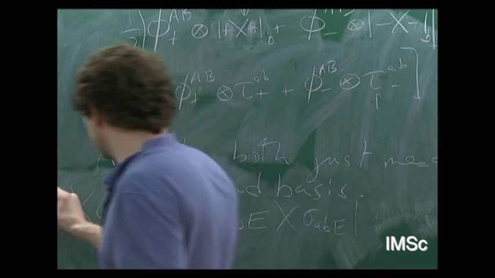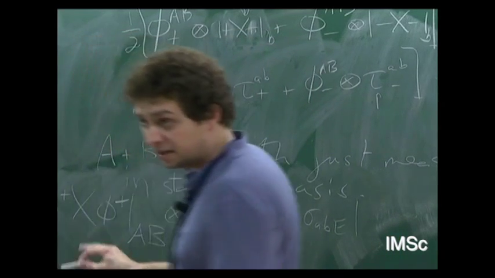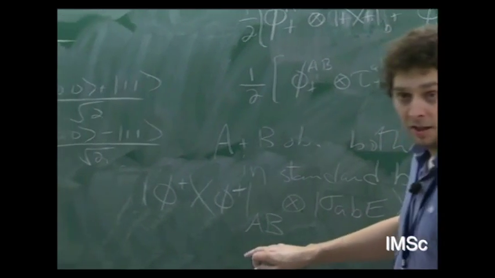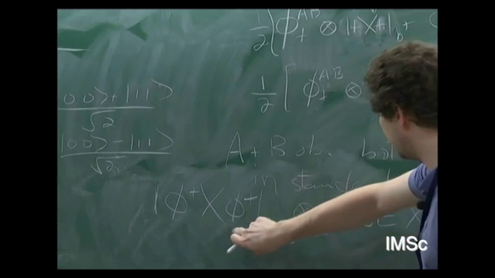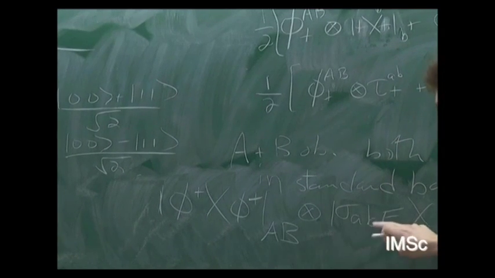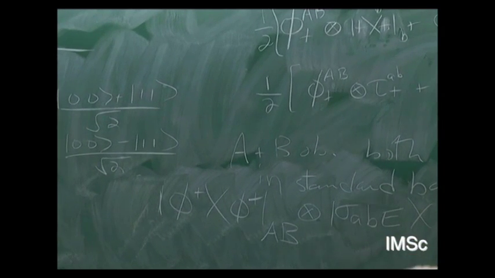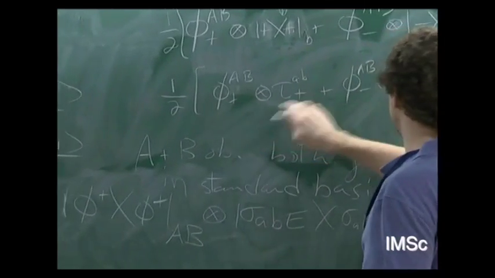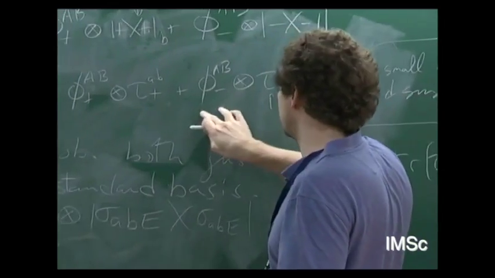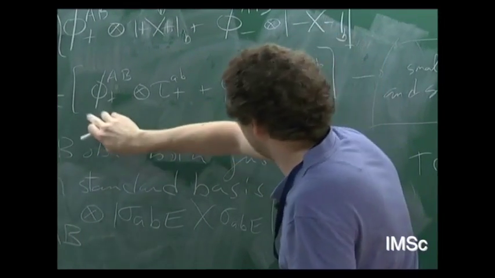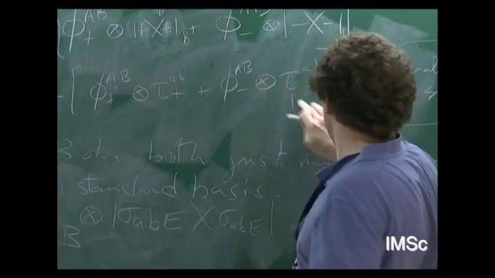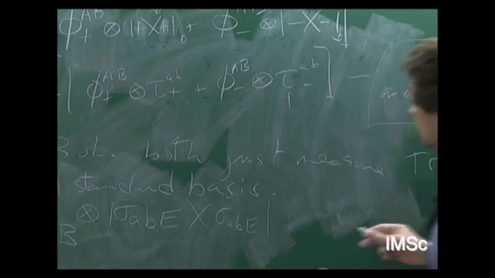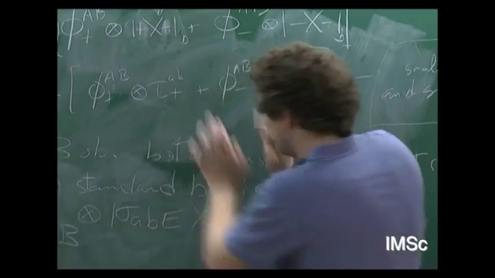Now, what if I start with such a state, and then I apply a controlled rotation, right? I apply a controlled rotation from the B side to the AB system. That's actually going to make a state just like this, right? You can think of the minus on this phi minus as being generated by some phase kickback from a controlled rotation on this tau plus, tau minus space. Okay? So that's exactly how I can make this kind of state.